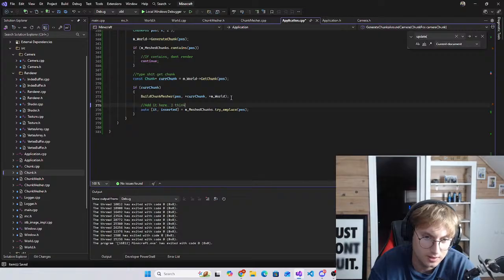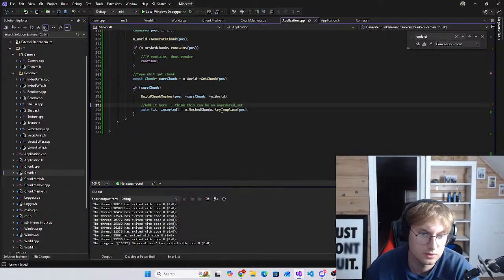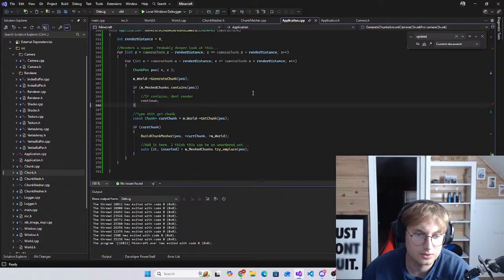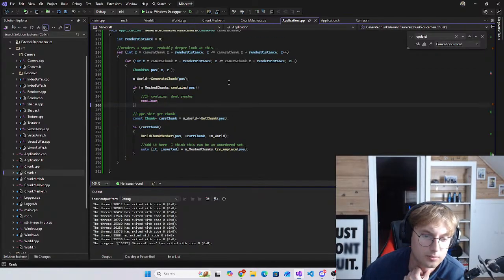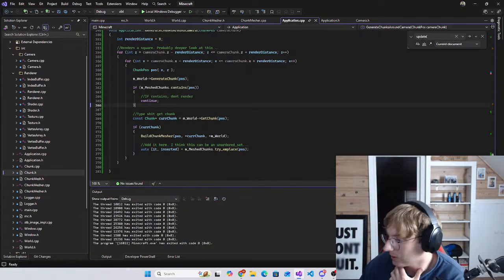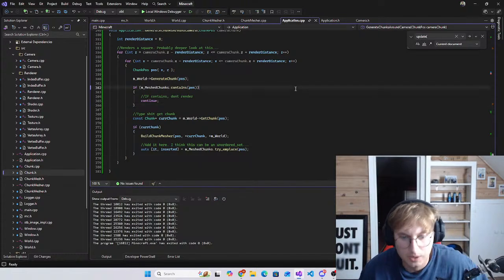I think this can be an unordered set. We in place it, mesh chunks. Okay, I think that's good. I think that works. Yeah, I don't know. Let's try it.